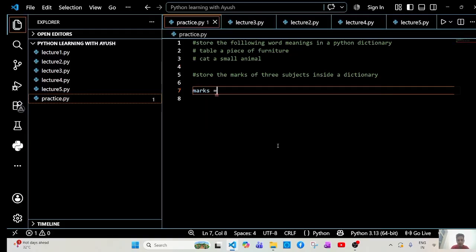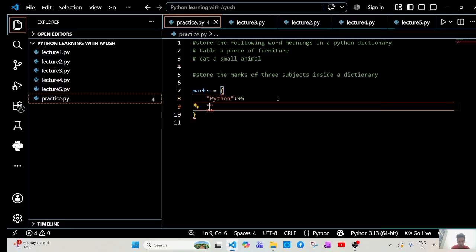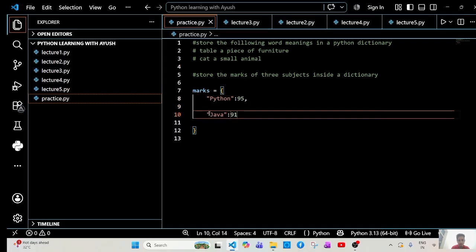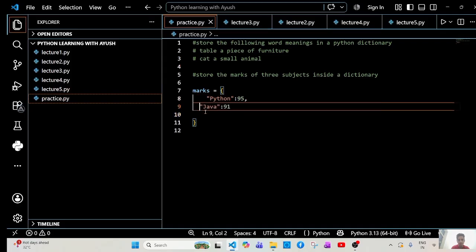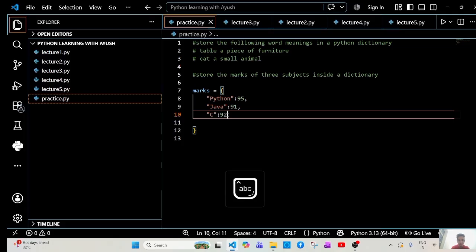First we will see Python 95, Java 91, C 92.